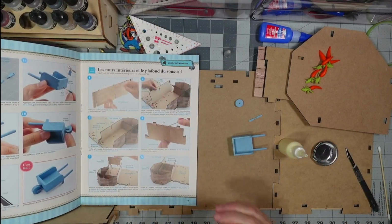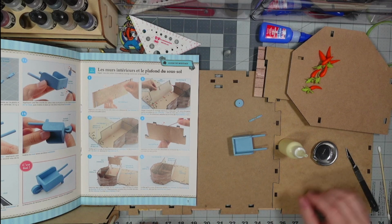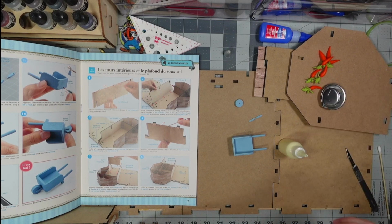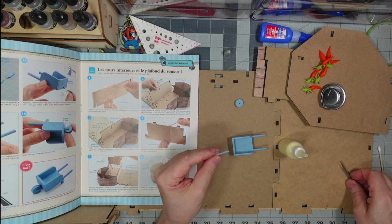On the next page, it says to cut those apart, glue them in there. Yeah, that's what I thought. They have you put a drop of glue on the pin once it's in there. So first, we have to cut these apart.